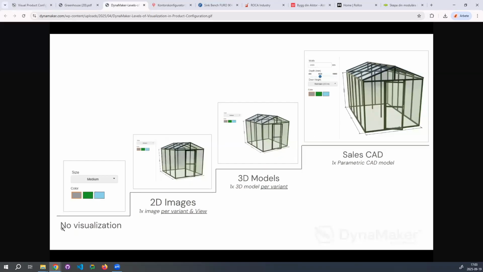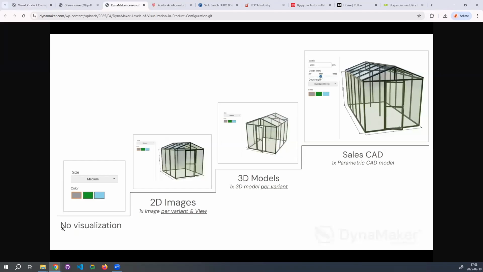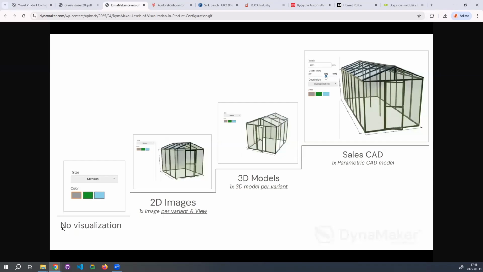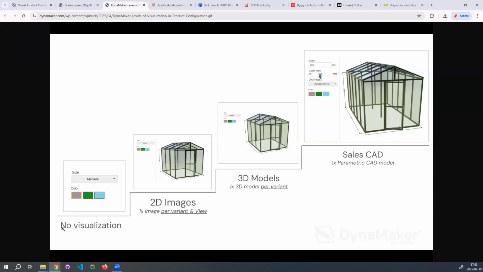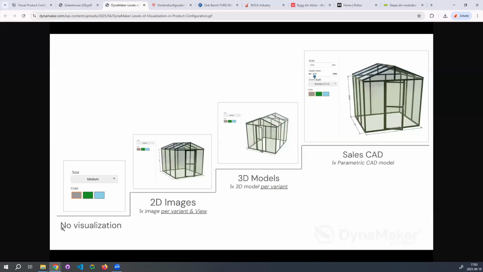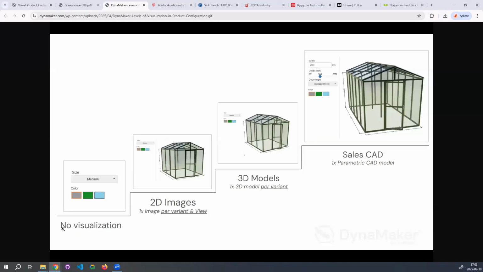There are lots of game engines out there that can do that, having one model per variant and just keep uploading more files. And the level we have designed our Dynamaker for is the final level here, when you need a little bit of CAD power, a little bit of sales CAD, as many of our customers refer to it. Then you have so many variants that it's impossible to just keep uploading files. Then you need a parametric model explaining how things go together, how things fit together, and what happens when I do the changes. And this is what we have built Dynamaker for, to model, to work, to host, and to plug it into the e-commerce and the CPQ platforms.